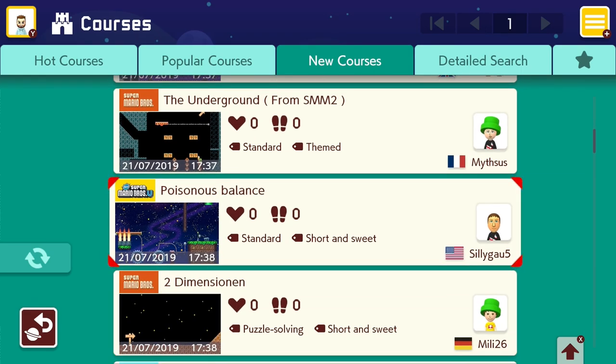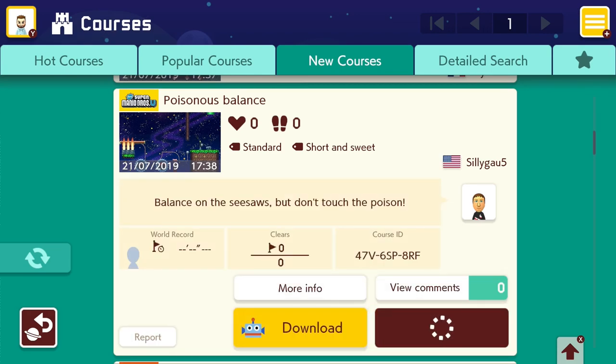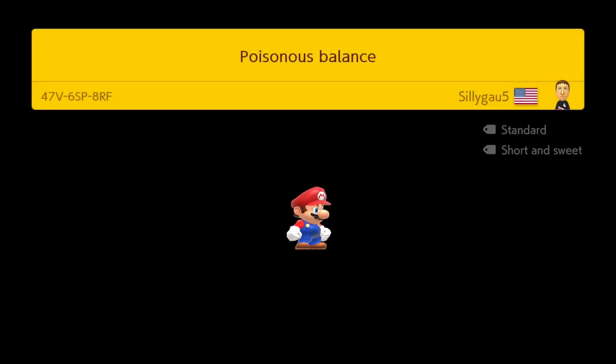Got poisonous balance. That sounds impressive. Balance the seesaws, but don't touch the poison. It's good advice, just for life. Just for life, and then in general, yeah. Standard, short and sweet. That's me.